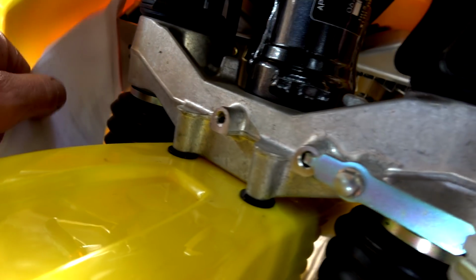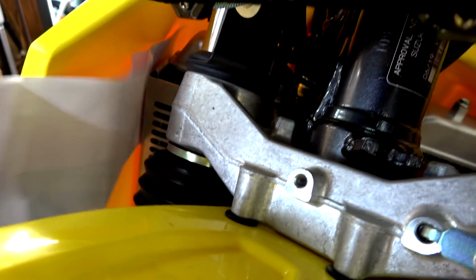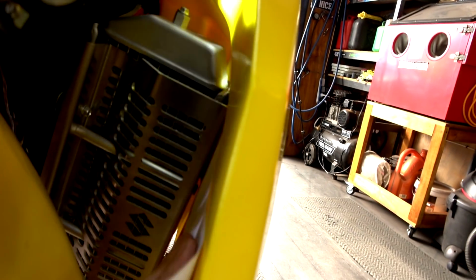Righto, guys, so we've pretty much got this tank where it is supposed to be sitting. This kind of proves the fact, if I can show you that. It's so close, but that paper will go through it. And the same on that side there. So you can see it's just freely running through it.